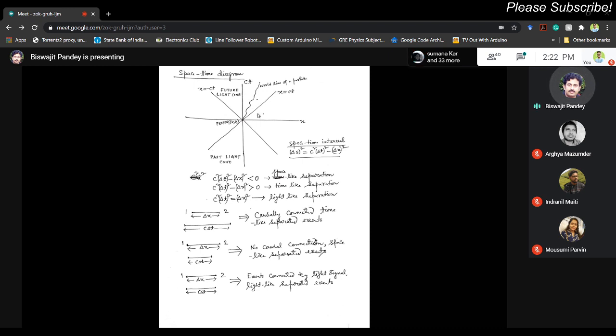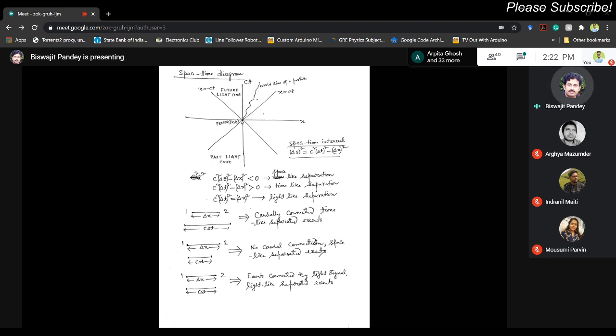Now coming back to Abhishek's question, so what he's trying to say is whether the order of the two events can be reversed or not. Yeah, that I already told you that the space like separated events, if you choose another frame, it is always possible to allow a reversal of the two events, and that doesn't harm anything because that preserves causality, because these two events are not causally connected. So okay, let me explain it geometrically.